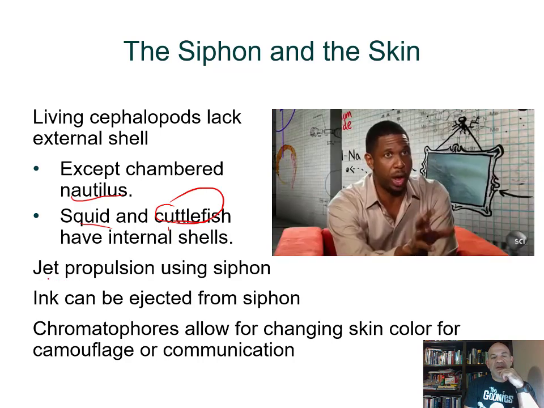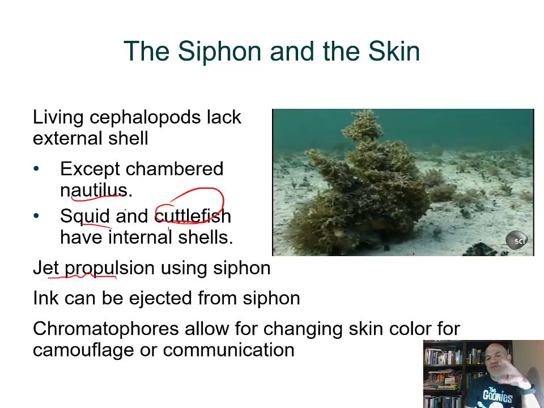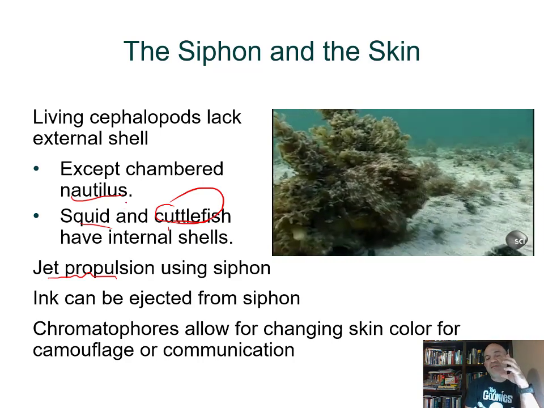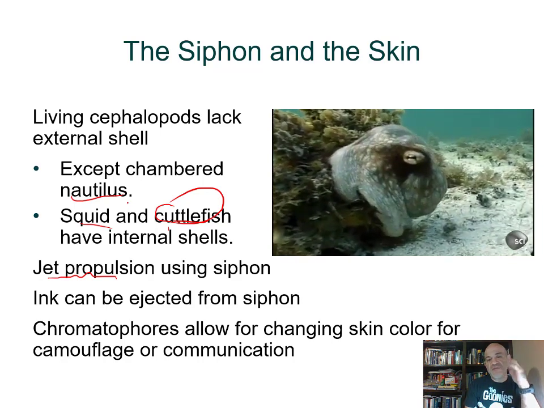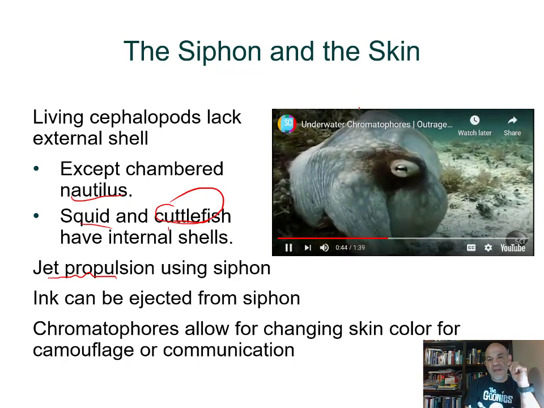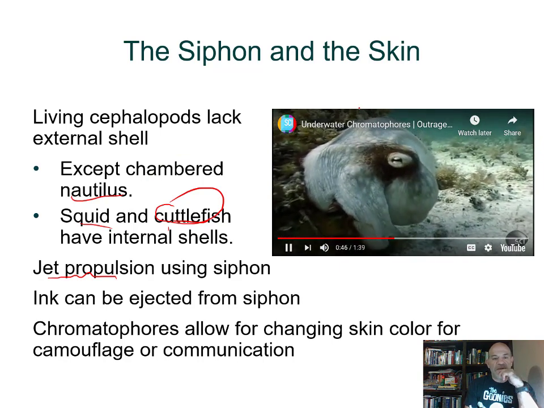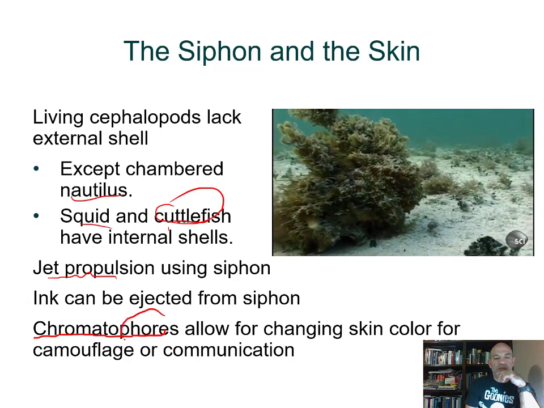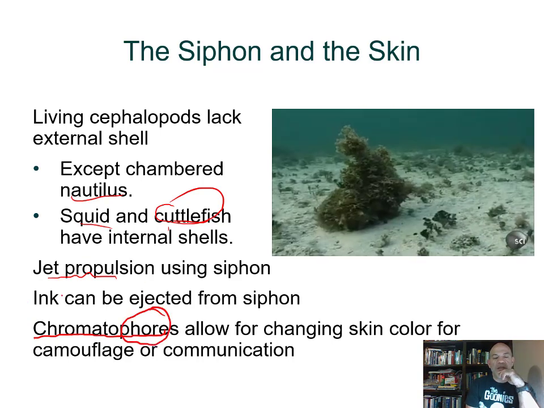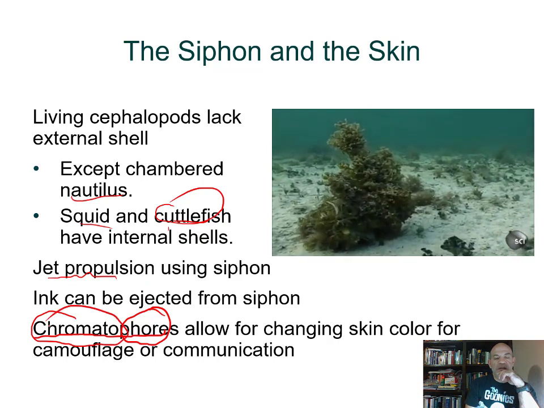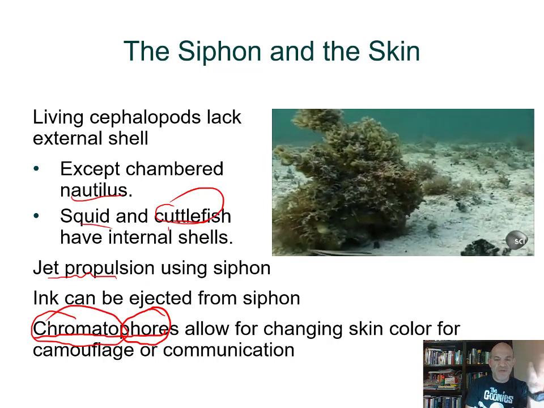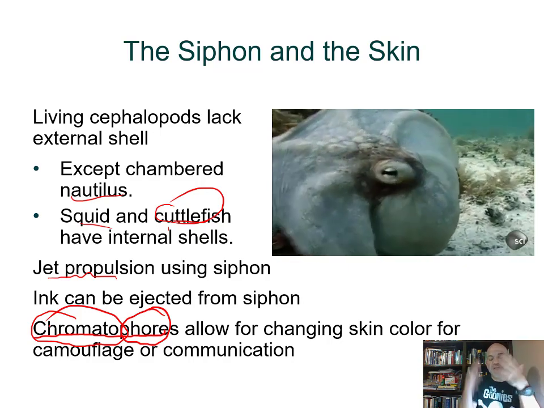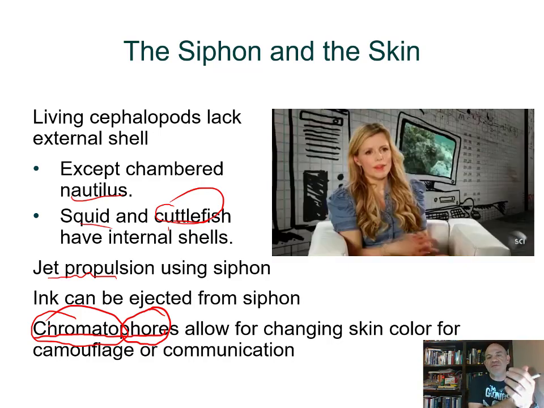They all can move by jet propulsion, and what they do is they take water into their mantle cavity, and then they force that water out with a lot of pressure through the excurrent siphon, and it looks like a jet. You can see in the video playing there, this octopus can change color. The cells that allow it to do that are called chromatophores, and there's that root again, phores, to carry. To carry what? To carry colored materials. Chromato means color. So they're able to change color and blend in with their surroundings. They can even change the texture of their epidermis, or their surface skin.